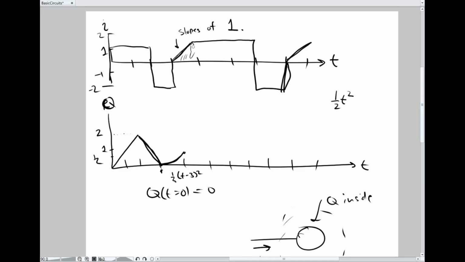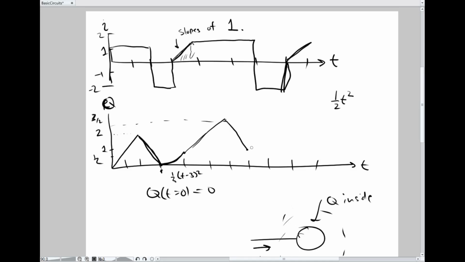Now, for some reason, in my short thinking, I decided to create an expression for i(t) that did not have an average value of 0. So every time I go through the cycle, I pick up a 1/2. This is very dumb. Usually you don't have this. But anyway, now I have a slope of 1 for 2 units, so I go up to 2.5. I then have a slope of -2 for 1 unit, so I go back down to 1/2.